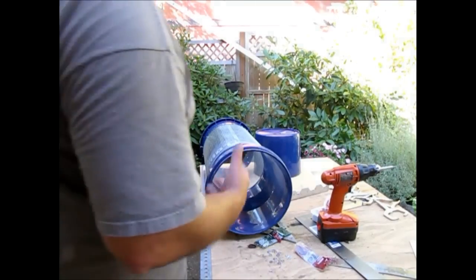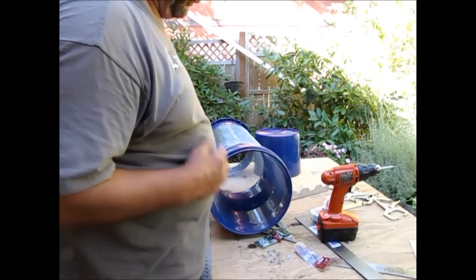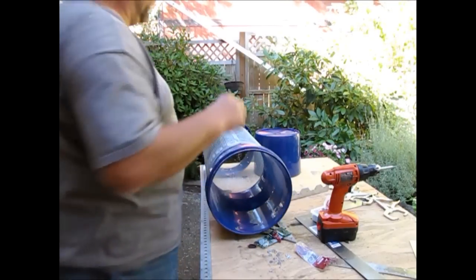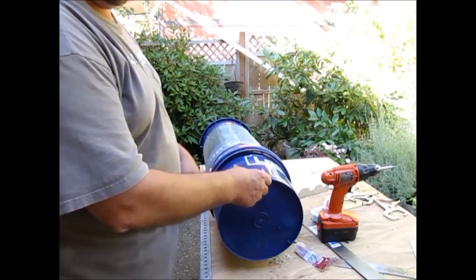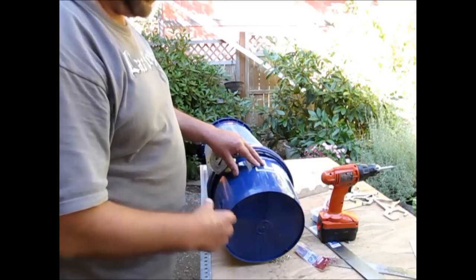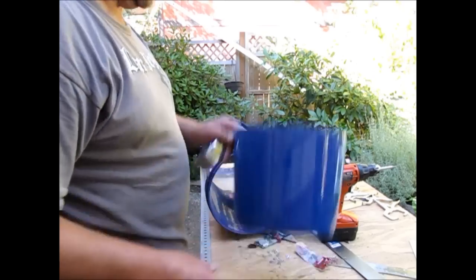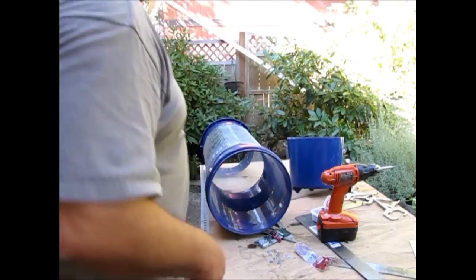The next thing I need to do is lay out my holes for where my struts to the axle will go and also what I'll use to bolt down my screen. I have eight lines so opposing ones will be in the same location. This part will be cut into my loading chute — it needs to stick inside just a little ways and the handle sticks out on the outside. I need to lay these holes down a bit to give me clearance for the loading chute, so I came up with going in four inches and then down eleven inches.